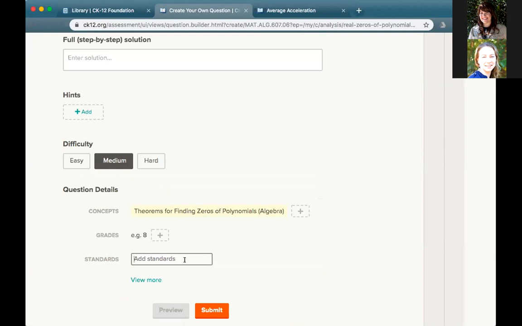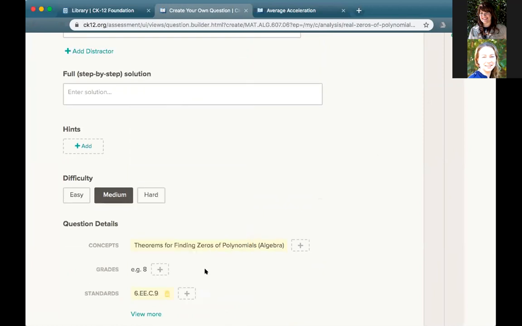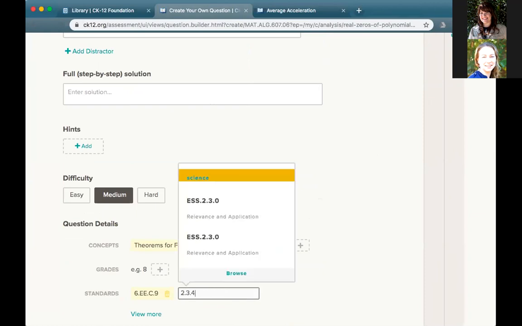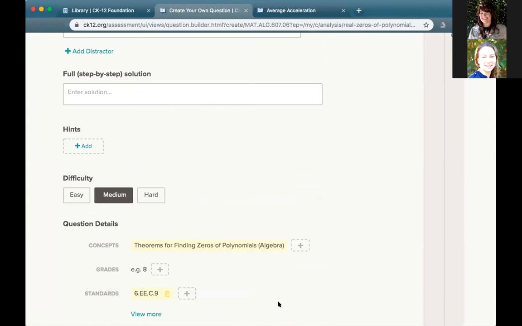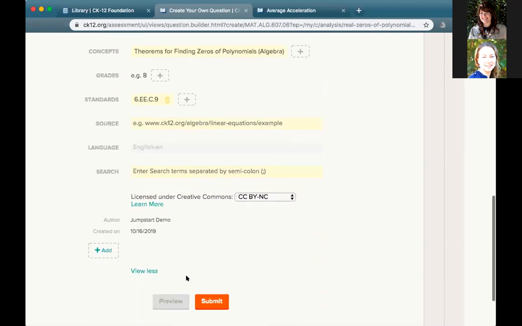And let's see if we have the example standard you had. We could add it to, let's say, ELA for an ELA standard. This does pull, I think, from existing ones. I don't know that you can write your own. Yeah, I think it's pulling from our set of standards. So it doesn't look like you could tag them to a specific standard, but if you have a whole batch of standards you'd like us to consider including in that option list, definitely let us know and we can see what we can do about that.